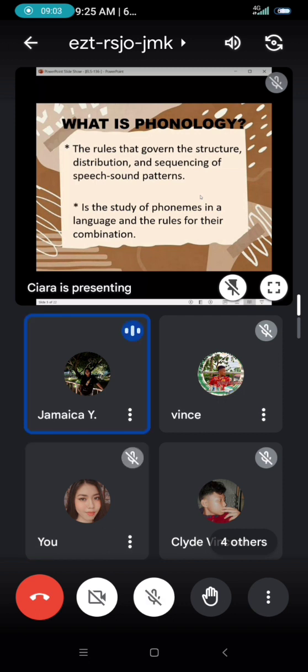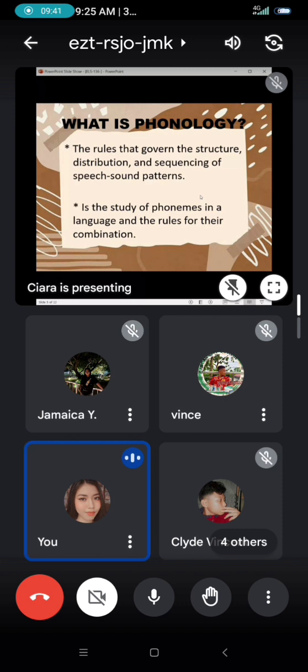Phonology is a subfield of linguistics that deals with the study of sounds and their use in speech within a particular language or languages. It focuses on the way sounds function in a language, including their distinctive features, how they are organized into a sound system, and how they influence meaning. Phonologists examine aspects like phonemes, distinct sound units, phonetic features, sound patterns, and the rules governing the pronunciation of words in a language.